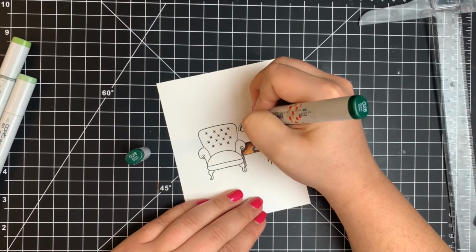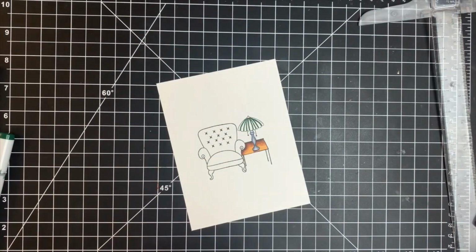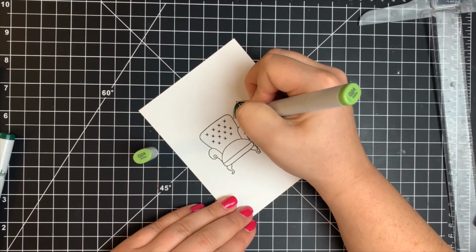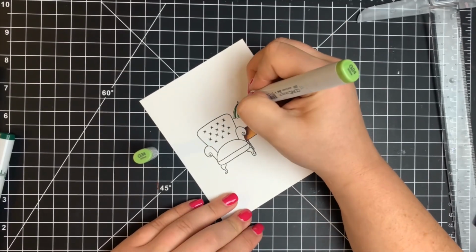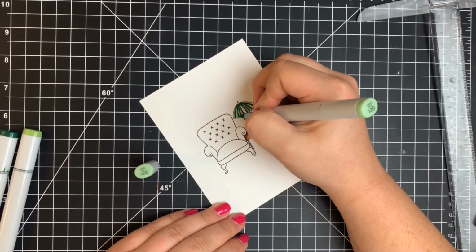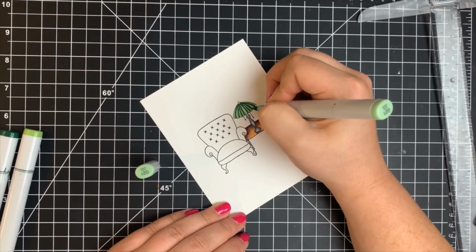So I'm going in with my G28, basically just tracing these lines out. Then I'll take my G24 and just extend those lines out a little bit further, then finish off with the G21 and just fill in any of those highlight areas, being careful not to overblend or else you're going to lose that G28 that we've already put down.